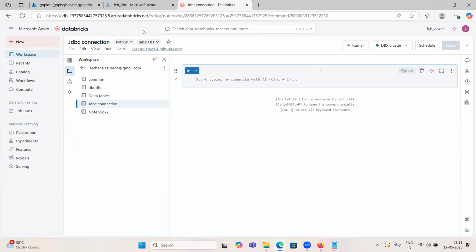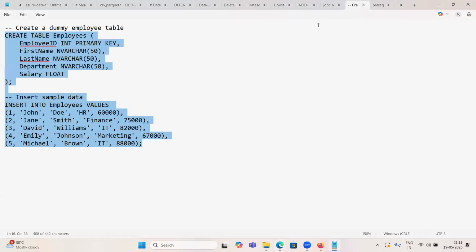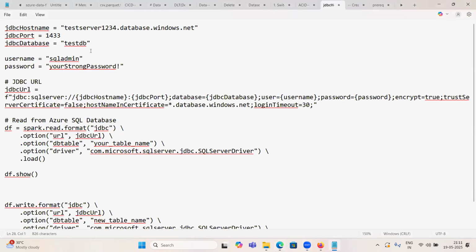To connect to a SQL database in ADF, we were using the linked service. Here we can use a JDBC connection. So from ADF to Databricks you connect using a linked service, Databricks to ADLS using a mount point, and Databricks to the SQL database using a JDBC connection.